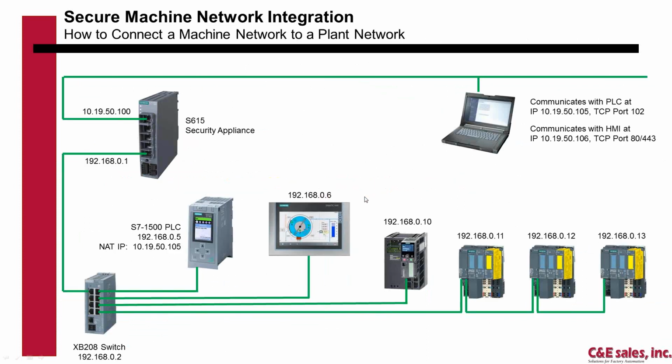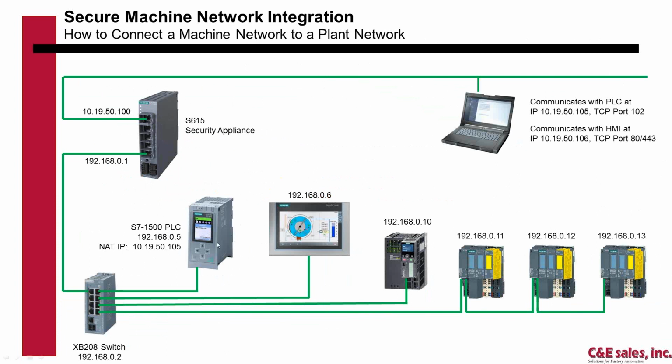So how would we do this? Just the first step, how would we do this today? A little better. And that is, instead of connecting directly to my plant switch, I connect through this security device. And at this point, all I'm having this device do is provide a function called NAT, network address translation. I'll explain that in a moment.